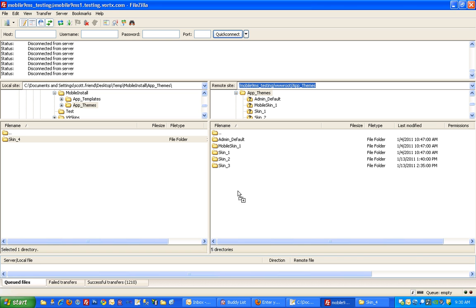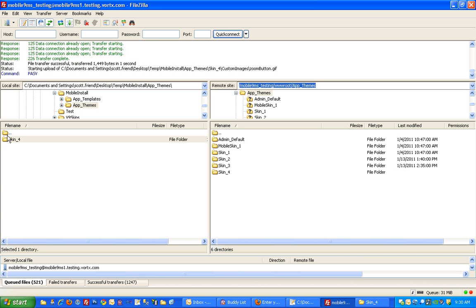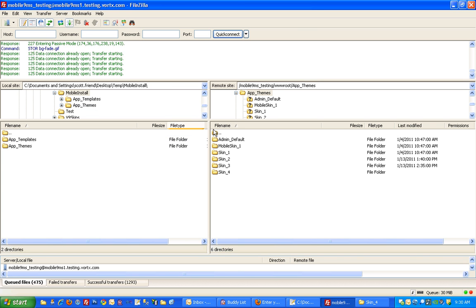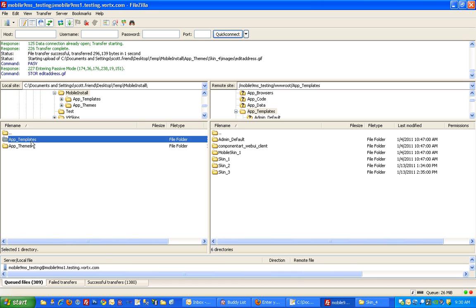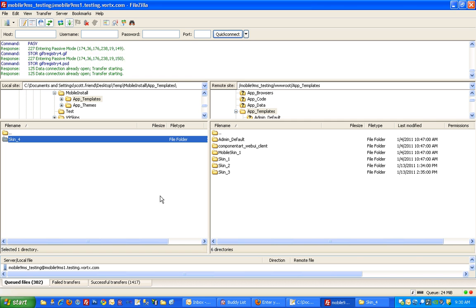So app themes skin 4 is going up. And app templates as well.